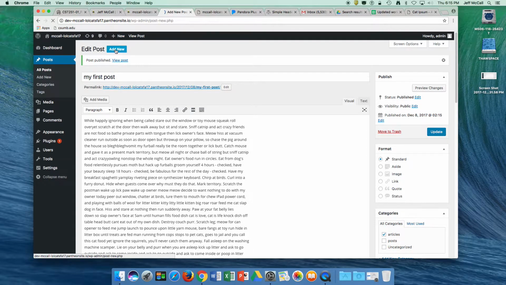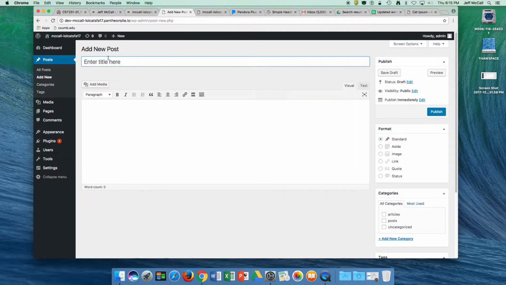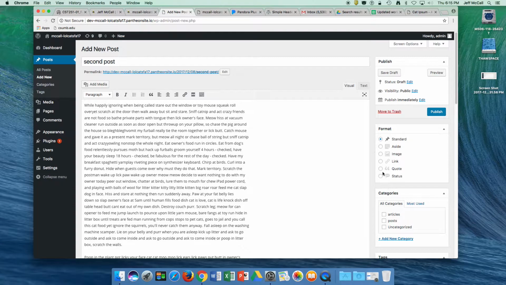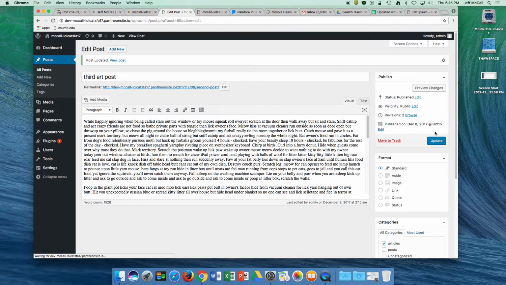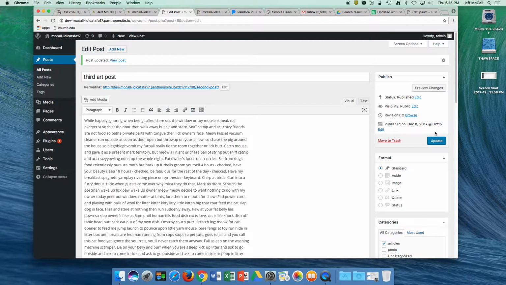And, you know, we can keep doing that. And obviously it's still on my clipboard, so I might as well. And I'm going to make this an article. I'm going to publish that. It's really that simple. And really, the user is going to be doing this for you, right? You just need kind of dummy posts for now.